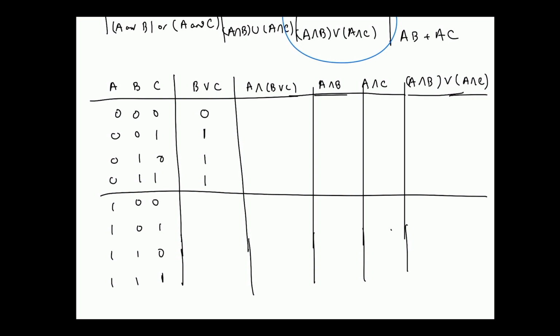Okay. All right, now let's move to the right. B or C, we have these four values for it. I want to AND that against A. So A is 0, B or C is 0. What's this AND that? So this AND that is 0. Good. 0 and 1 is 0. Right? And in fact, aren't all four of them zero?